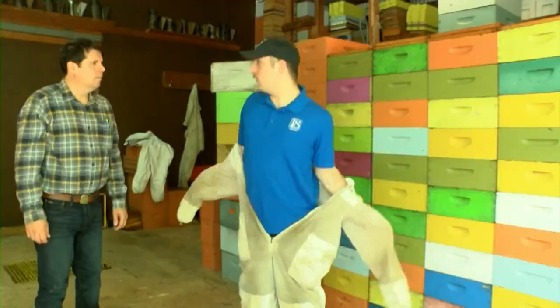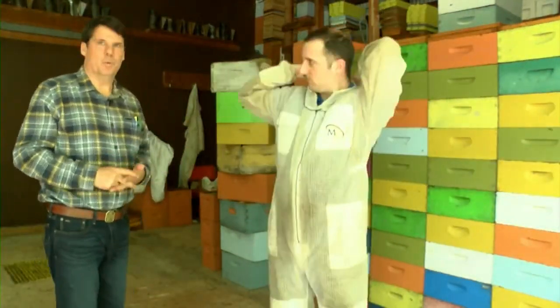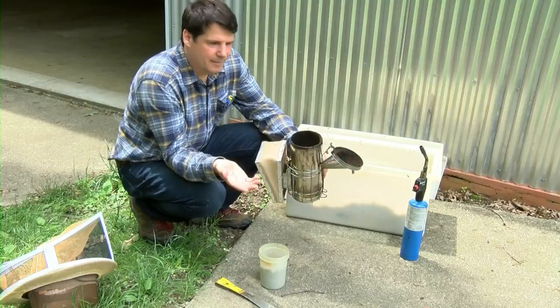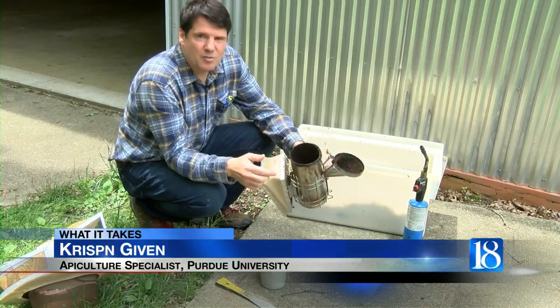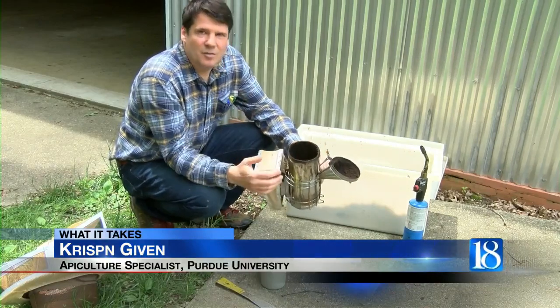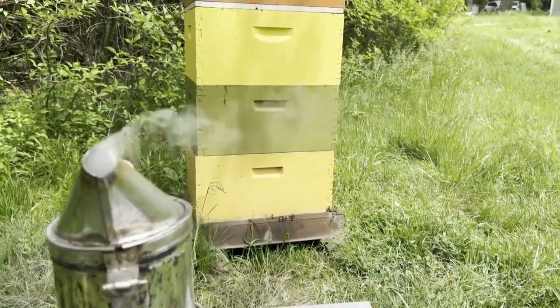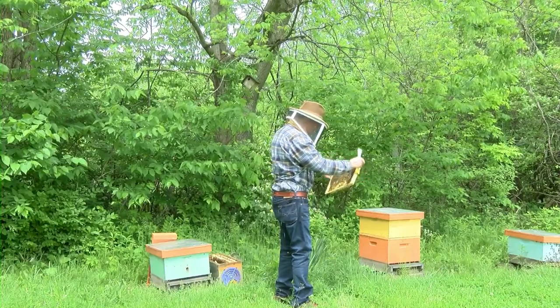After learning about the importance that goes into bee breeding, it was time for me to suit up and get the smoker ready. There's guard bees in each colony, so guards initiate defensive behaviors. So when beekeepers smoke them, they don't release those pheromones. Once equipped with the proper beekeeping tools, Given walked through the process of opening up a colony, finding the queen.